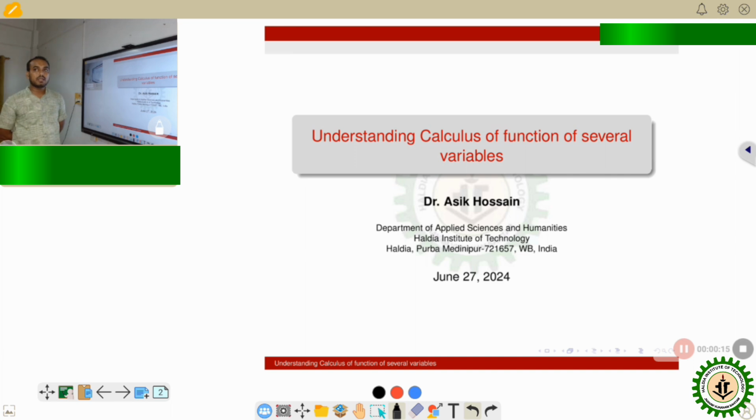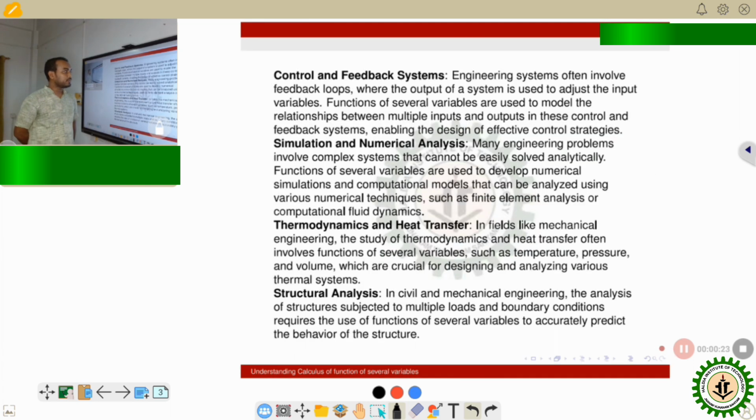I am here to give some understanding about the functions of several variables and its application using the calculus method, to utilize the notion of function of several variables in your daily life and in the sense of engineering purposes. The application of calculus of functions of several variables is basically established in several branches of engineering. Basically, you have to understand how the application is being implemented in the calculus of functions of several variables.